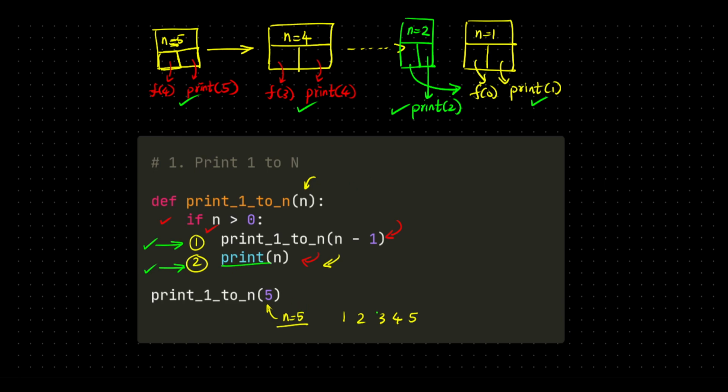If you wanted to print in reverse order, so 5, 4, 3, 2, 1, in that case the only thing that we need to do is swap these two lines, so that whenever we have access to the last element, we print it first. In that way, if we swap these two lines, we will get the required result.